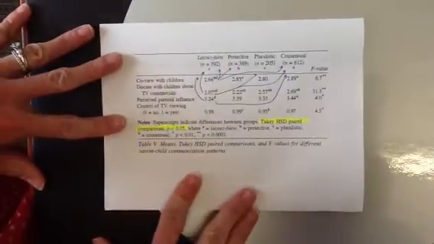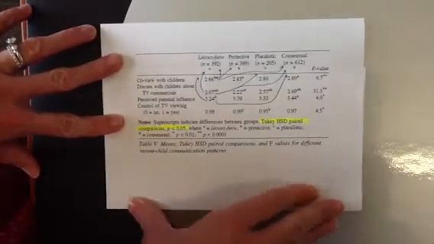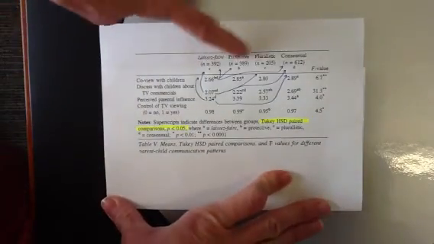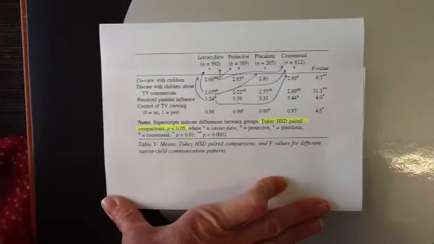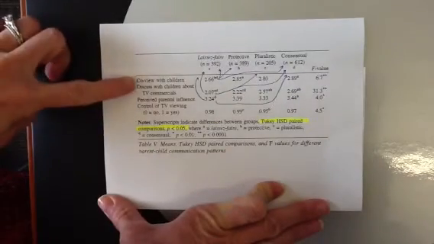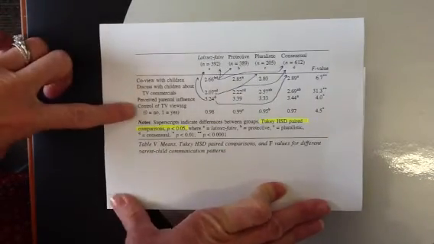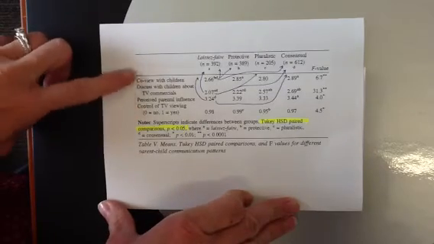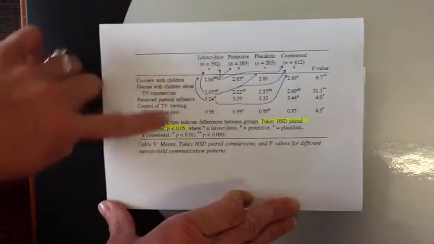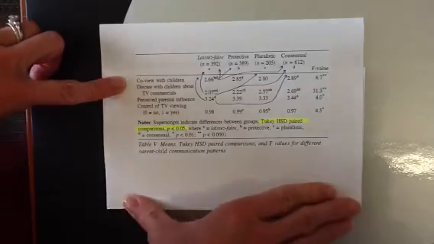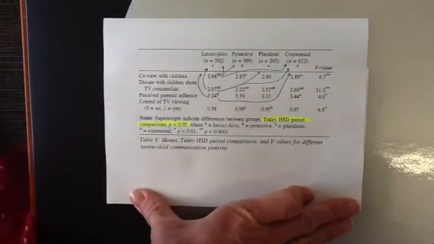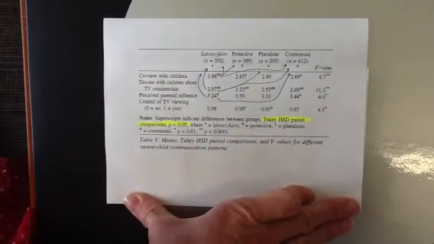But I did want to show you what a Tukey's HSD table can look like. So this is from a completely different study, but this particular study is looking at different approaches to parenting, philosophies of parenting, and it looks at how those different parenting styles vary on different components of media use and supervision. So this is how Tukey's HSD is usually reported in table form.